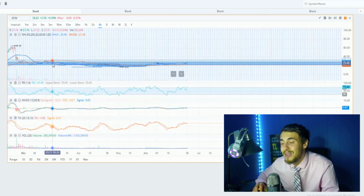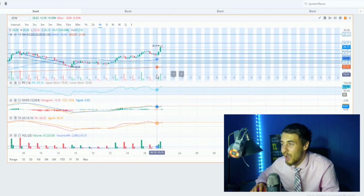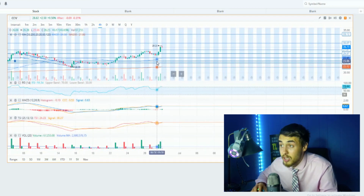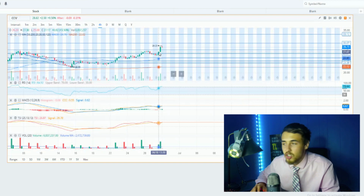So the fact we are getting close to that, I do think you're going to have a lot of shorts that are trying to cover their short positions. But in the meantime, obviously, to cover a short position, you have to buy back the stock. So we're going to see CCIV share price go absolutely insane, especially when it comes down to these vote days for the merger and then the actual merger, which should be July 23rd. And then obviously the vote day will be one day before that, July 22nd.